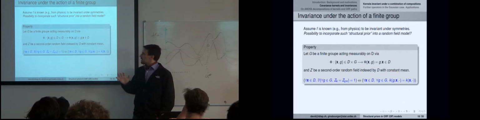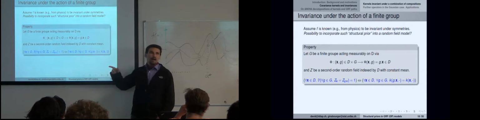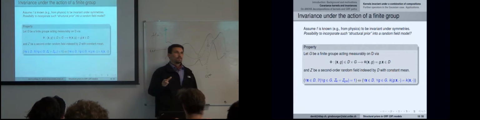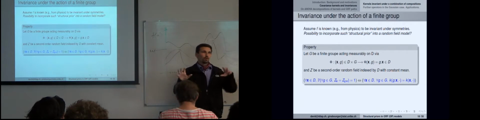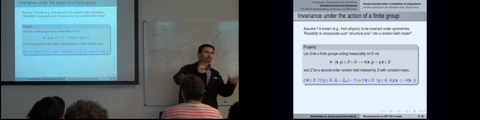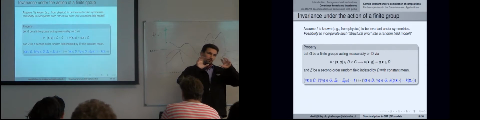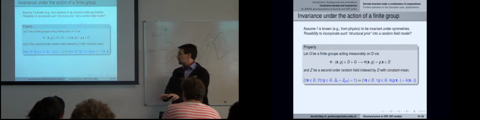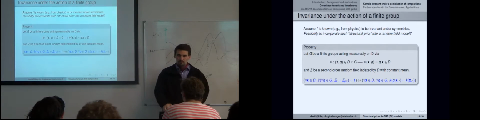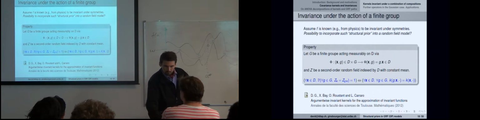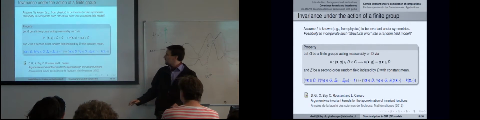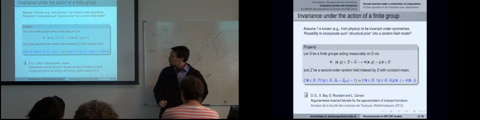What does it mean? It means that you can have symmetrical paths if your kernel is argument-wise invariant. Not the same way we spoke before, where you had the rotation invariance or translation invariance on the two arguments, but only with respect to the left or the right argument, which is a lot stronger. Okay? So this was finally published in a 2012 paper.